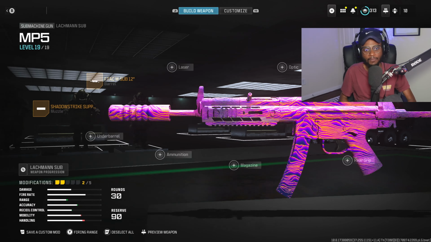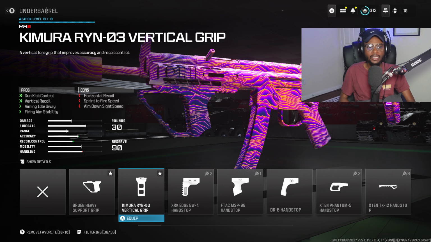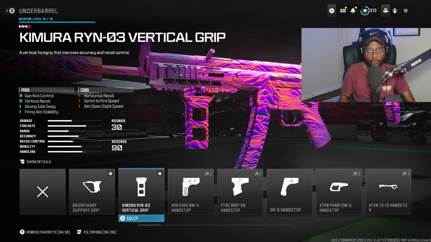Now, to go ahead and smooth out the recoil pattern, we are going to run an underbarrel, and I do recommend running the Camaro Ryan 03 vertical grip on the MP5 to go ahead and bump up even more gun kick control, vertical recoil control, aim sway control ability, as well as firing aiming stability, so you can go full auto across the map without worrying about a thing.